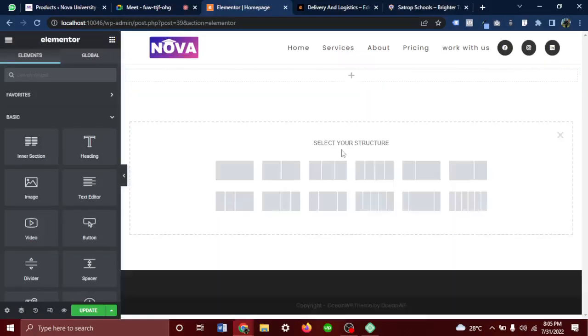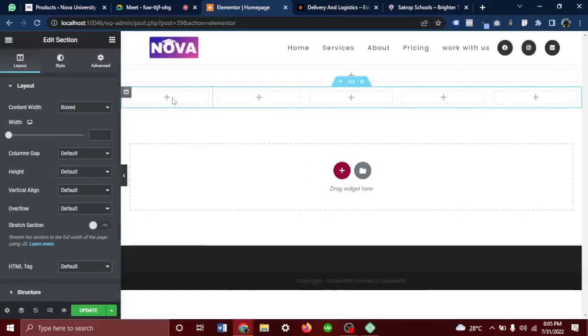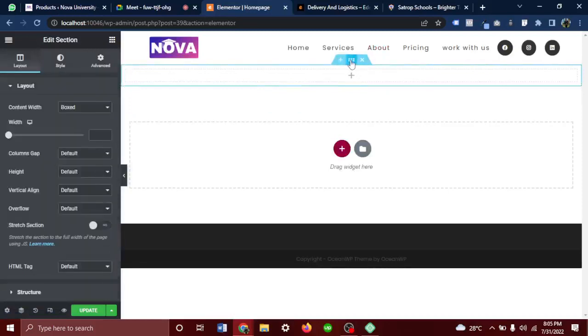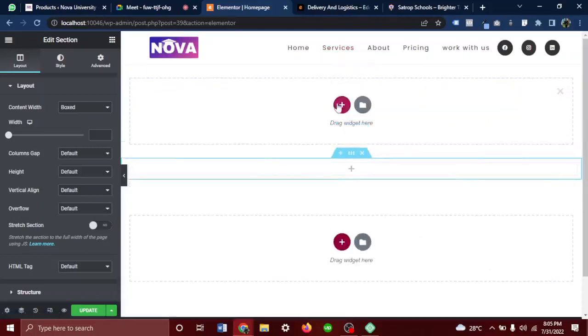This is a column. If I had this 6 column one, can you see? It has 6 columns with 6 pluses in the centers. 1 2 3. No, this is 5 actually. Sorry, not 6. That is 5. But we are dealing with a single column section, so let us click into the settings panel of that one by clicking this 6 dot. If you click on plus here, it wants to add a new thing.